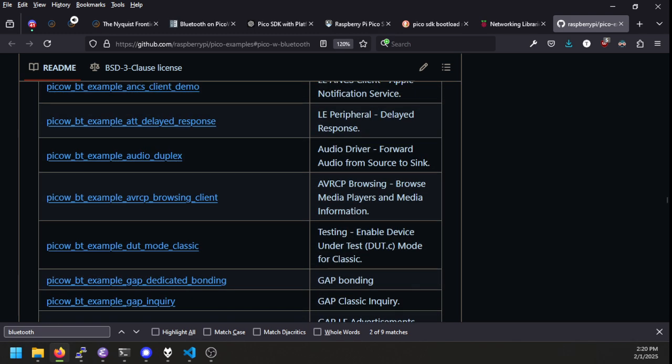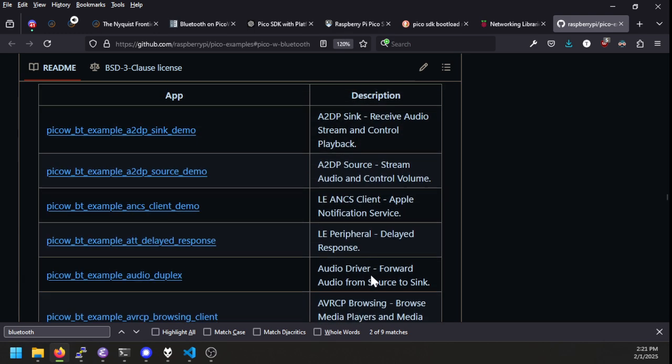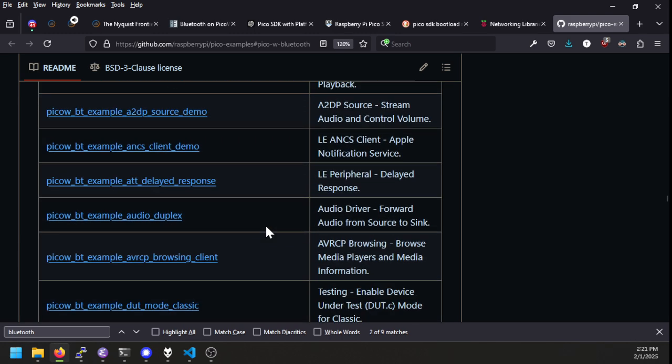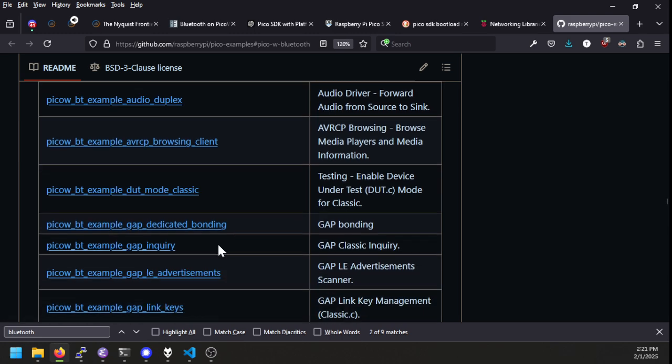We don't want GATT because that's a BLE thing, and we're using classic Bluetooth, I'm pretty sure. Forward audio from a source to a sink. Receive audio, stream, and control playback. Enable device under test mode for classic.